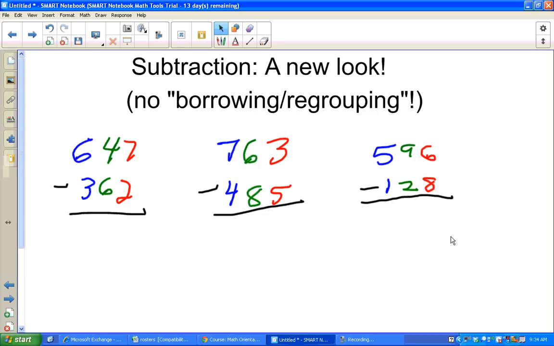If you look at these three subtraction problems, you recognize pretty quickly that you're not going to be able to do them really simply, because in some cases the number being subtracted, also known as the subtrahend, at least one of those digits is bigger than the corresponding digit of the number it's being subtracted from, also known as the minuend.